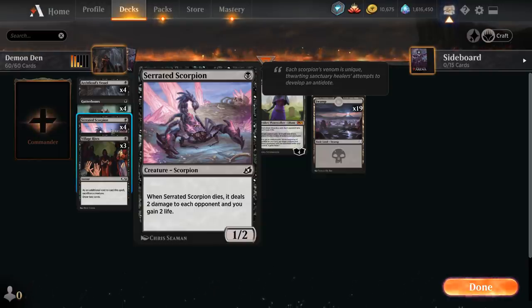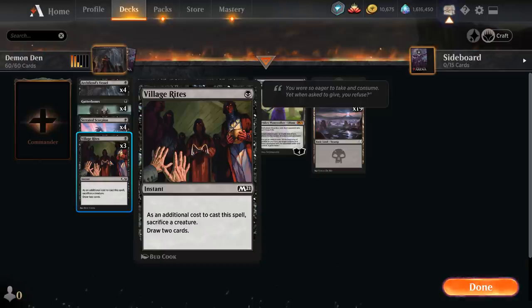And another new addition from M21 is Village Rites, another sacrifice outlet, a 1-mana instant. As an additional cost to cast it, we have to sacrifice a creature, and then we get to draw 2 cards, so very powerful for just 1 mana.